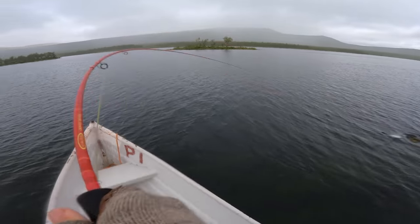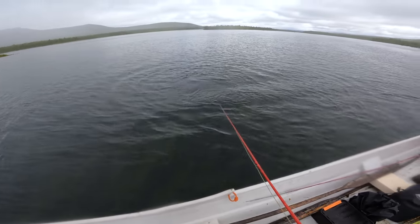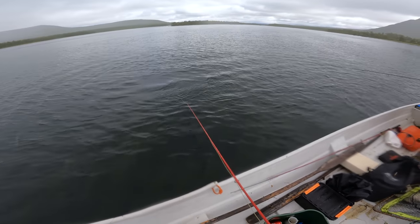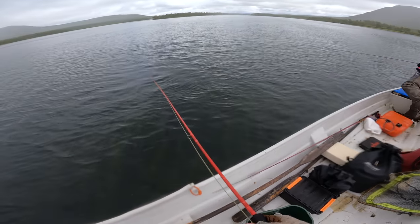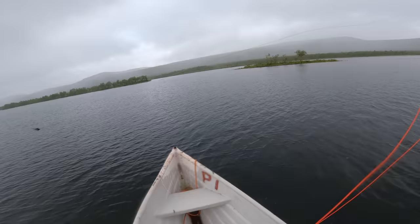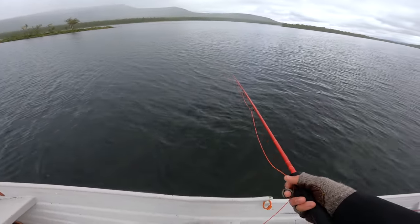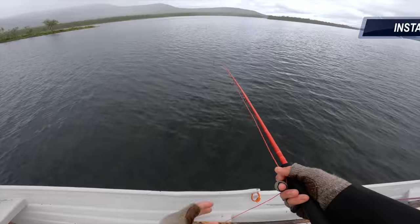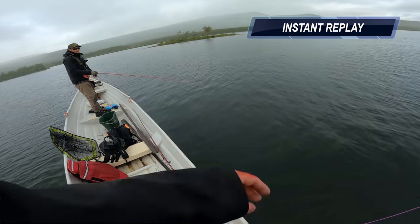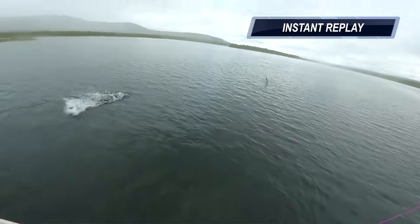Oh, damn! Big fish! Big fish! No! Oh! Oh, that went fast! That was big! All right, I just keep casting. No, it went off! I lost it. Oh! From nowhere, I didn't see it follow. I think as soon as I came back.